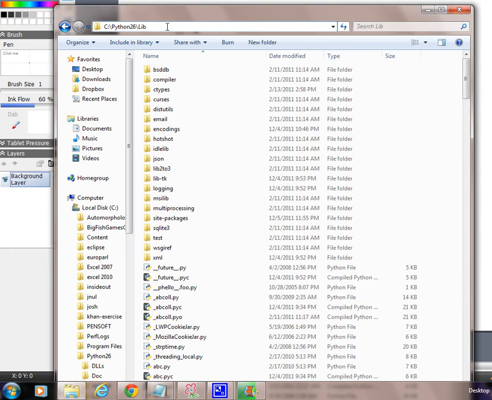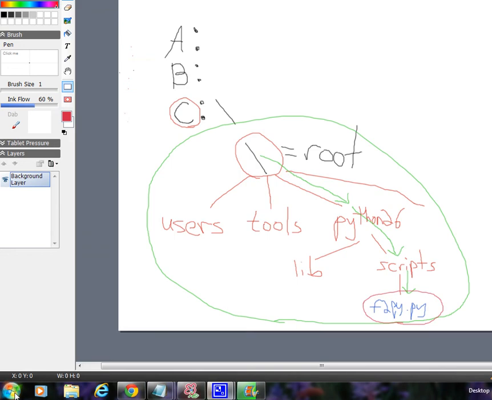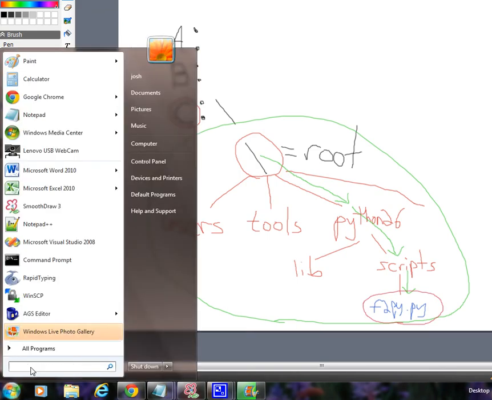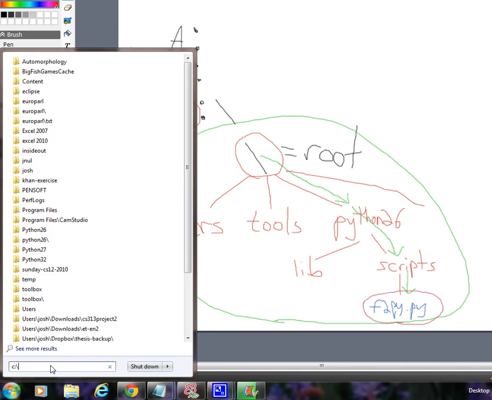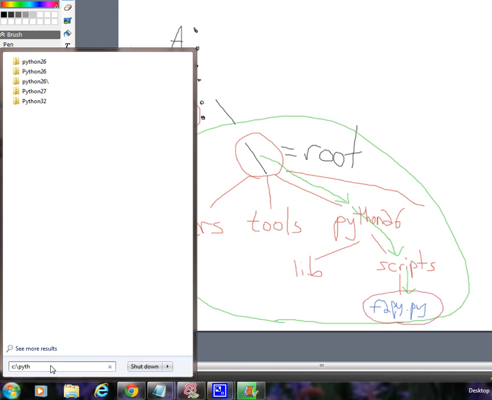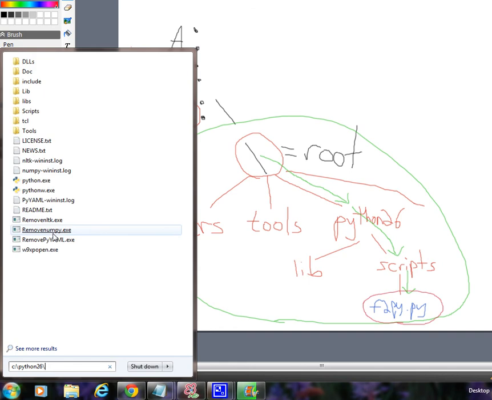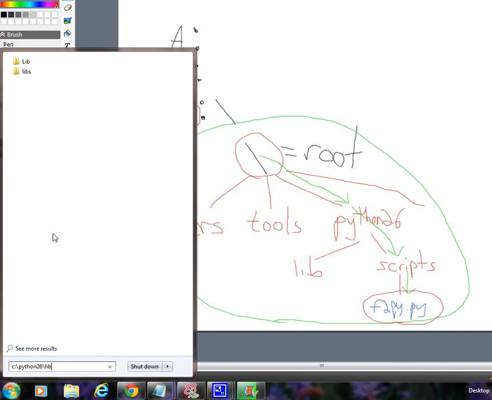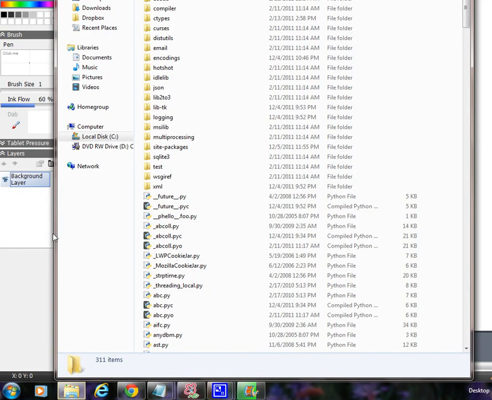So let me take this C colon / Python 2.6 / lib. Let me X this out. I'll close it out, and I'll click here on the Start button, and over here, it used to be you would click on Run, but here it's a little text box, you could type whatever you want. So you could start typing here, C colon / and then I'll type Python, and it's giving me suggestions over here, but I'll type Python 2.6 / let's say lib, and then I could press enter, and it'll open it for me directly.